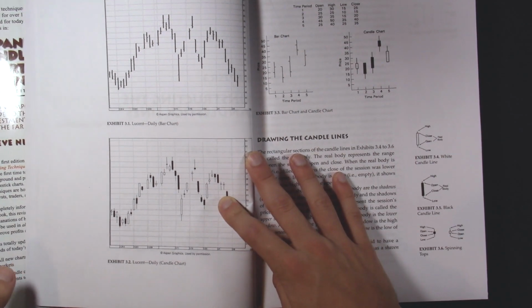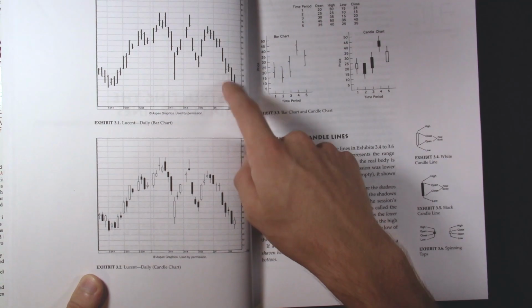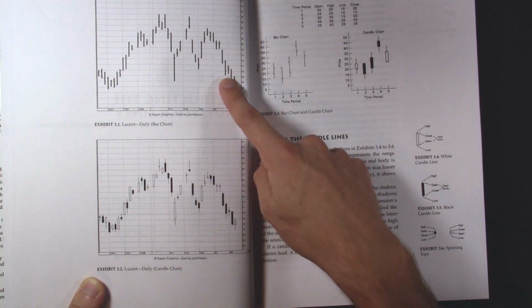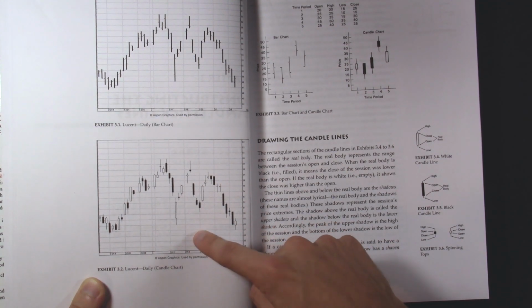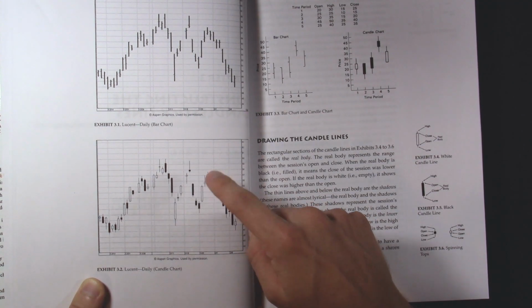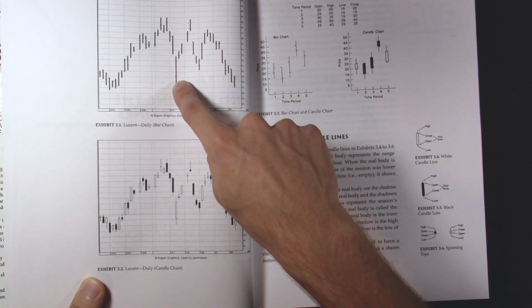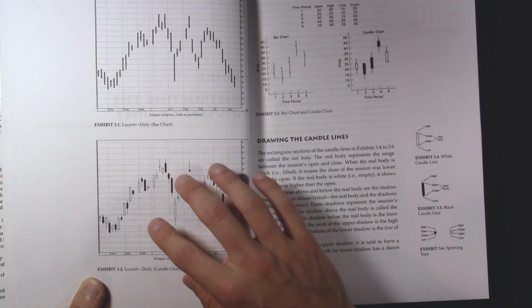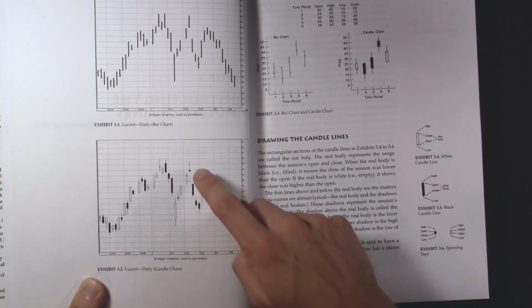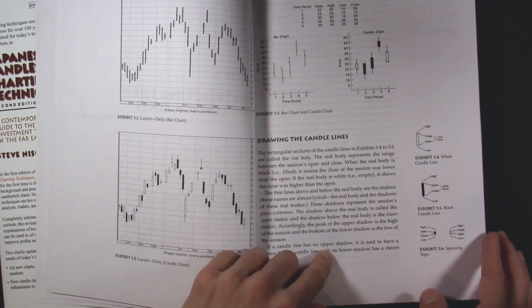So here's a common page. This is a comparison between a bar chart that most traders used, I guess, early on, and this is candlestick. And you can kind of see how much more information a candlestick chart will give than a bar chart. Because you don't have these bodies, you have the bodies, but you don't have the wicks. You can tell if it's going up or down with these. It's very small lines, but this is just more visually appealing, easier to read in my opinion, and it shows more information because of the wicks. Yeah, he kind of just compares it here.